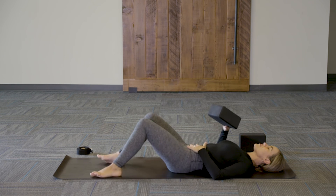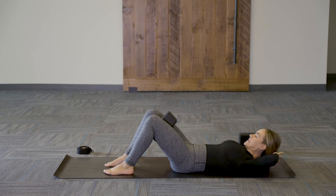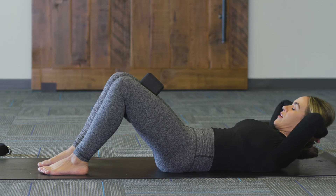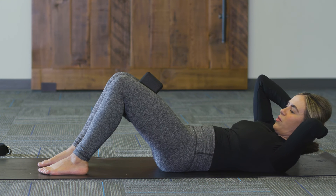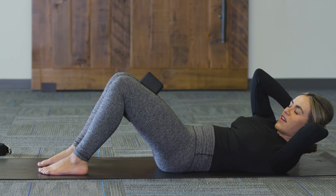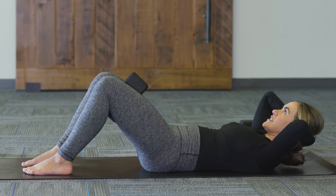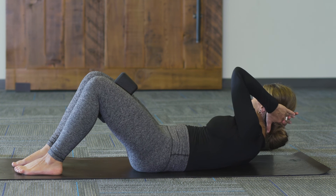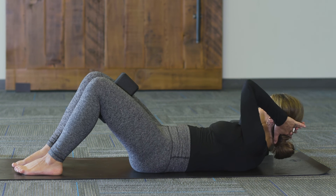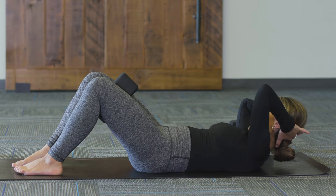Take the block out from between the legs and shimmy the knees right to left — stretching it out. For our second set, place the block back in between the thighs, interlace the hands behind the back of the head, elbows wide. Inhale, arch; exhale, press everything down into the ground. Come up into that crunch position, then take the right elbow and reach it towards your left knee — little pulses here, right shoulder blade lifting off the mat. After eight counts, come back to center, take a recovery breath, then fifteen on the other side: left elbow to right knee for eight counts.